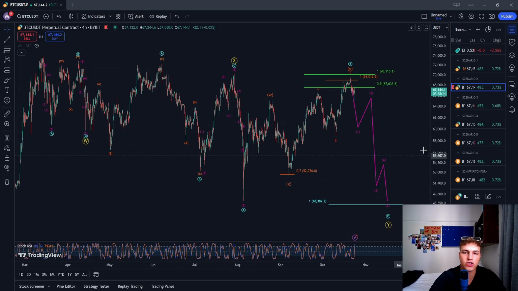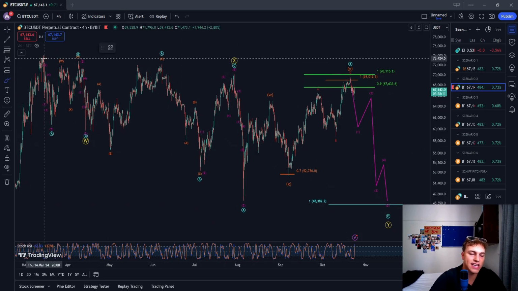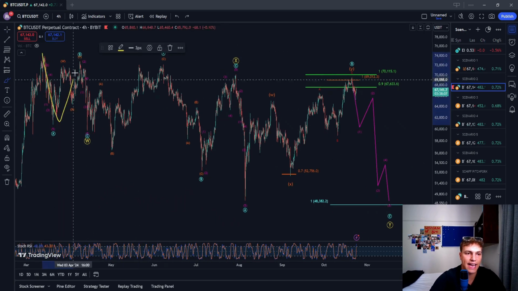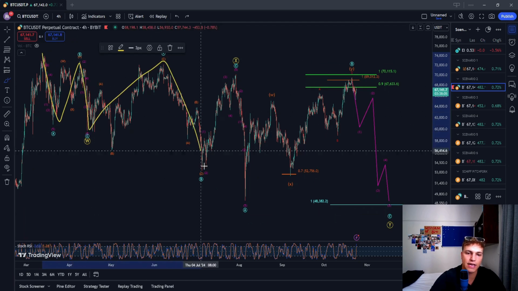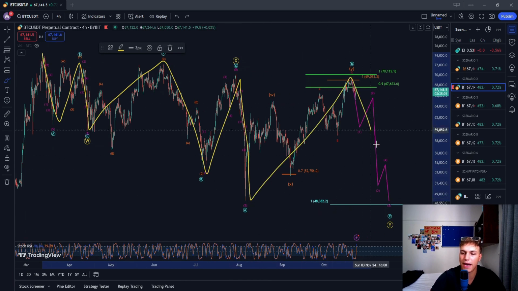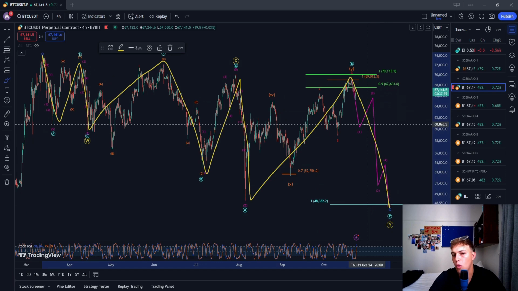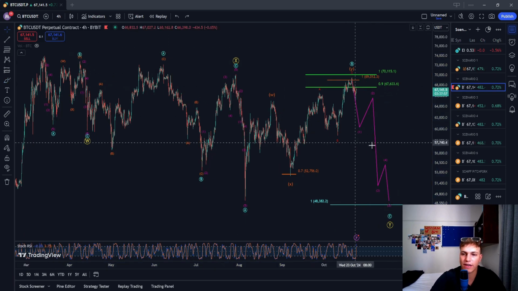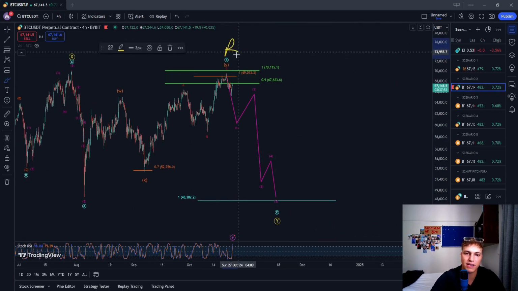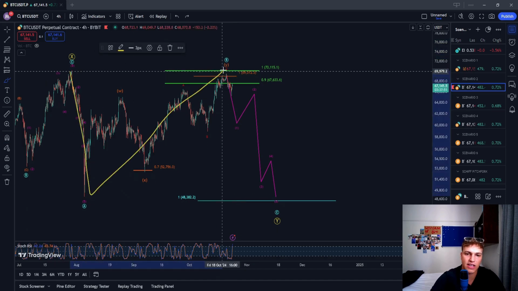Then back to the 4-hour time frame, to our second scenario, we have this here, an unfinished WXY. What a WXY is, each move is a 3-wave structure, an A, B, C in W, A, B, C in X, and now an A down, B up, and C down in Y. So at the moment we are looking for a C wave to the downside, as B has already completed.